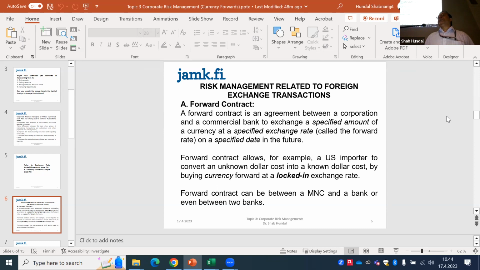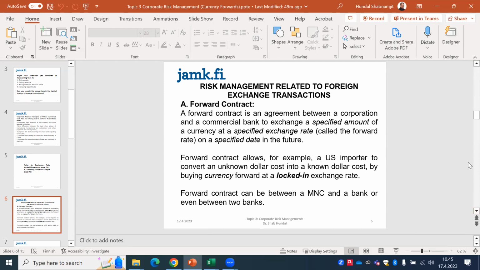See, why is it so easy? Because in the big market, nobody knows you. But in a small city where you have a bank account, with a bank you have a very personalized type of relation, because you have a bank account there and you've been dealing with them. So they will treat you in a nicer way, and you can also negotiate the rate of interest, the rate of exchange, and so on and so forth. So that is why there's an inherent flexibility in this contract. But there's a legal thing that you can't cancel it.